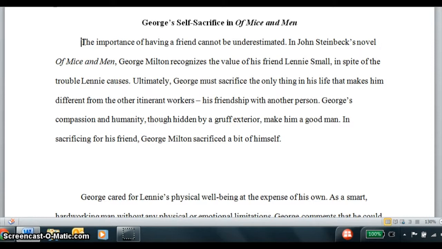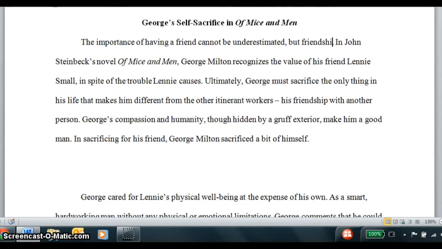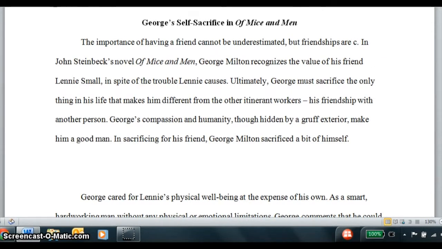Okay, I like a lot of my introduction, but I think there are some things that need to be changed. So the importance of having a friend cannot be underestimated, but friendships are costly. Okay, in John Steinbeck's novel Of Mice and Men, George Milton recognizes the value of his friend Lenny Small in spite of the trouble Lenny causes. Okay, I'm not sure I like in spite of the trouble Lenny causes.